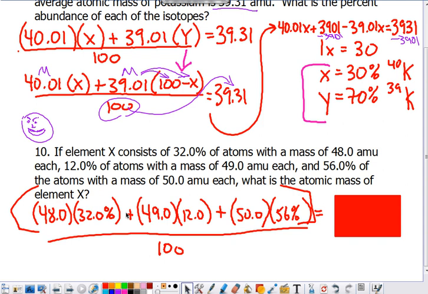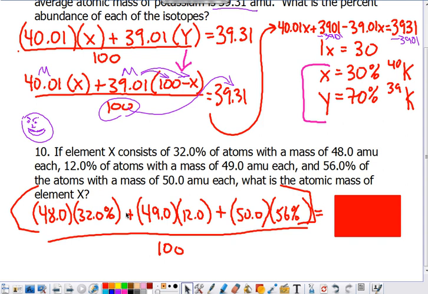Because when we talk about atoms, you're not talking about 1 or 2 or 5 or 7. You're talking about billions and millions and trillions, oh my. So this might actually be 32 million that are 48. And 40 billion, dillion, dillion, dillion. So there's lots of them you're adding together, so we have to work by percentage.